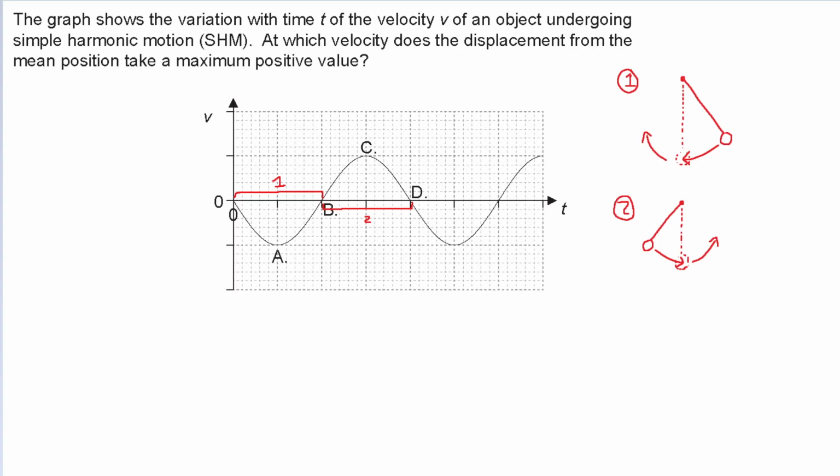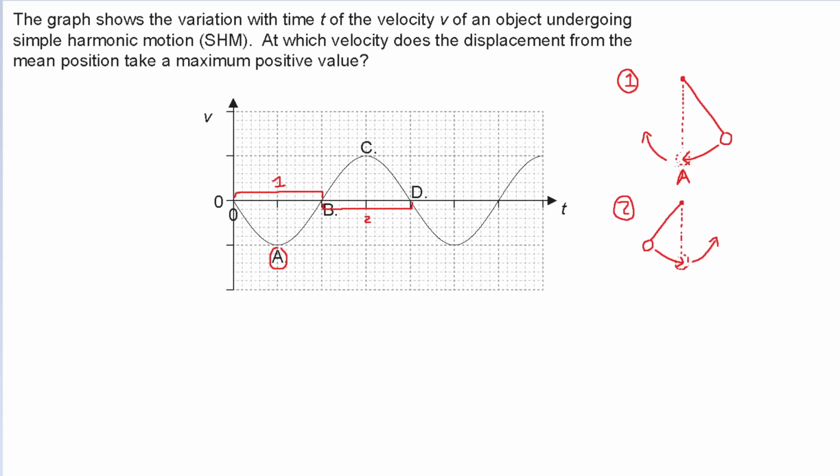Okay, so I think it's useful to look at this question in terms of pendulums. So from 0 to B, which I labeled as 1, this is a quick diagram that I drew. I know we're starting at a velocity of 0, and the pendulum is going to accelerate to the mean position. At the mean position, it is still going to have a negative velocity, but it has stopped accelerating. That I can see in point A. So that means that this mean position in diagram 1 is A.